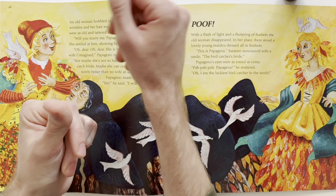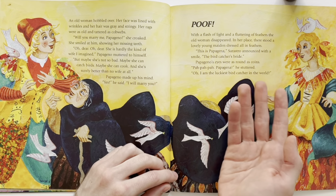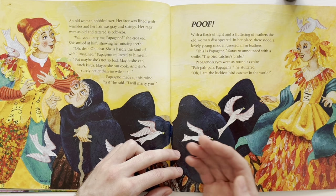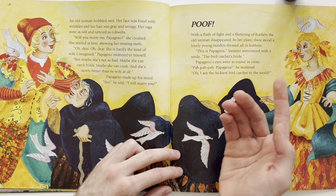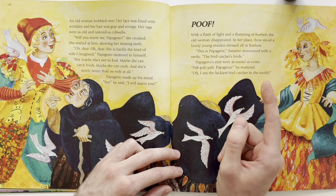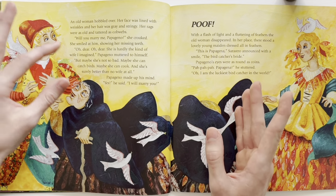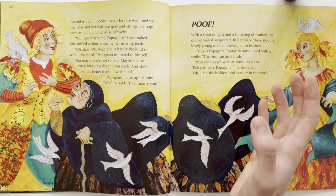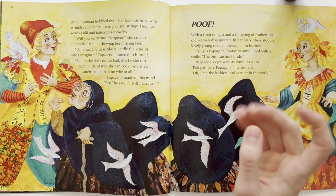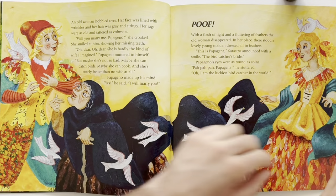Poof! With a flash of light and a fluttering of feathers, the old woman disappeared. In her place, there stood a lovely young maiden dressed all in feathers. "This is Papagena," Sarastro announced with a smile, "the birdcatcher's bride." Papageno's eyes were as round as coins. "Papagena!" he stuttered. "Oh, I am the luckiest birdcatcher in the world!"